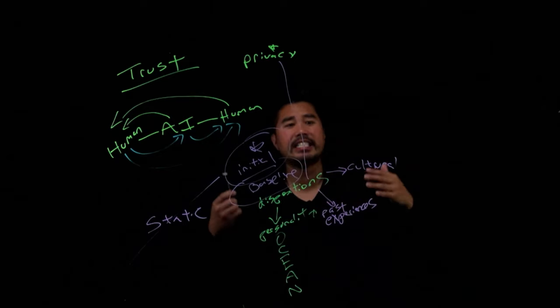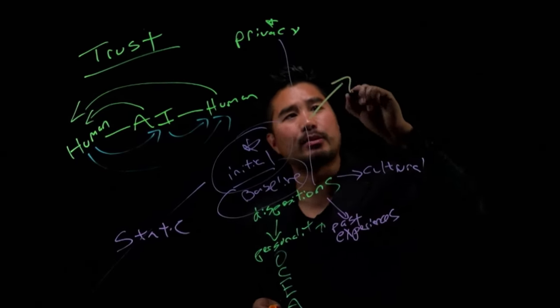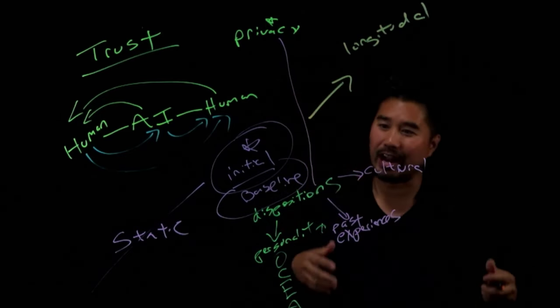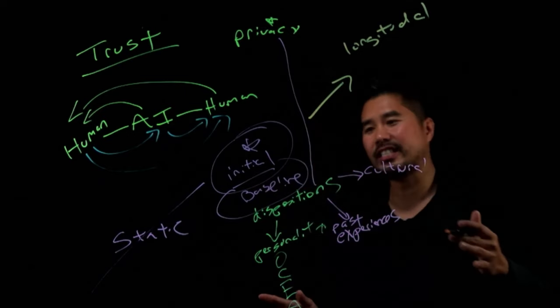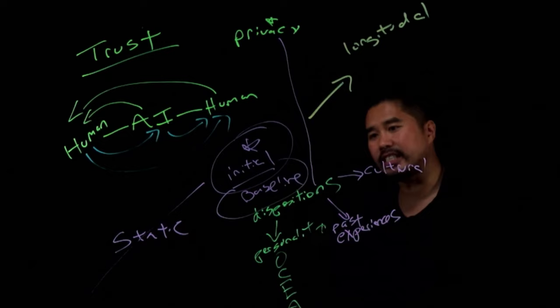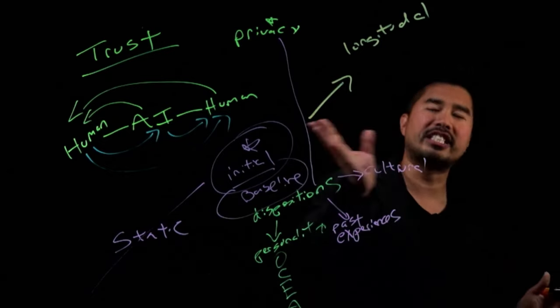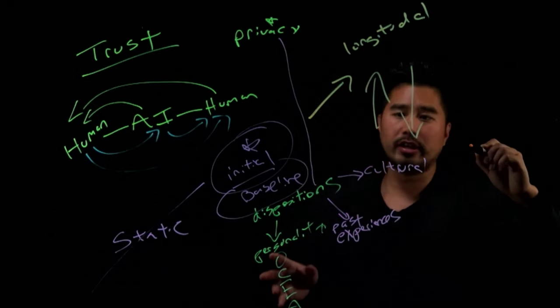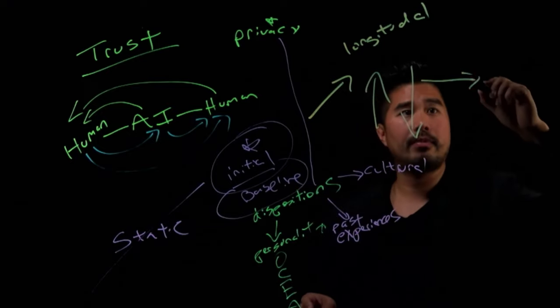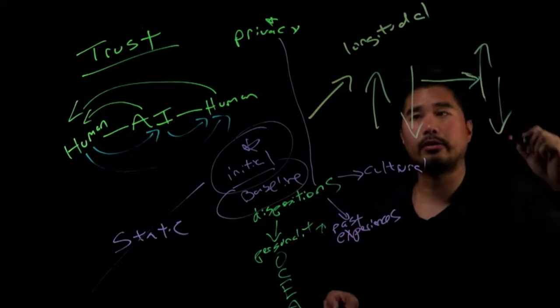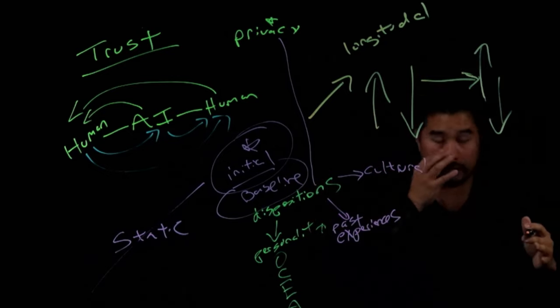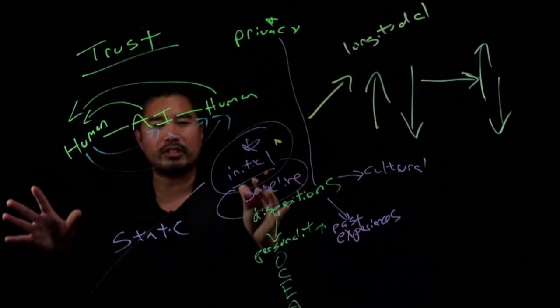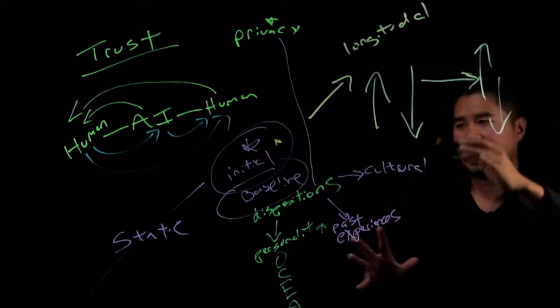But then trust has this element that corresponds with time. That we only could really study longitudinally, and this because it's not static. It changes. There's this initial trust, but then there's a change in trust. You could either gain trust, you could not gain trust, lose trust. It could stay the same, or it could go up and down. The key, that's why trust is so complex. So the key to all of this is to understand the factors that go into the initial and the changes in trust because trust is not static.